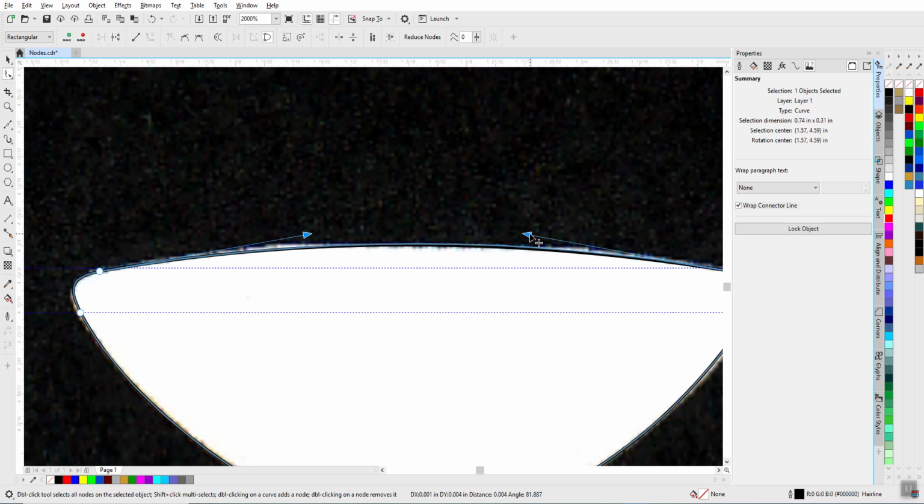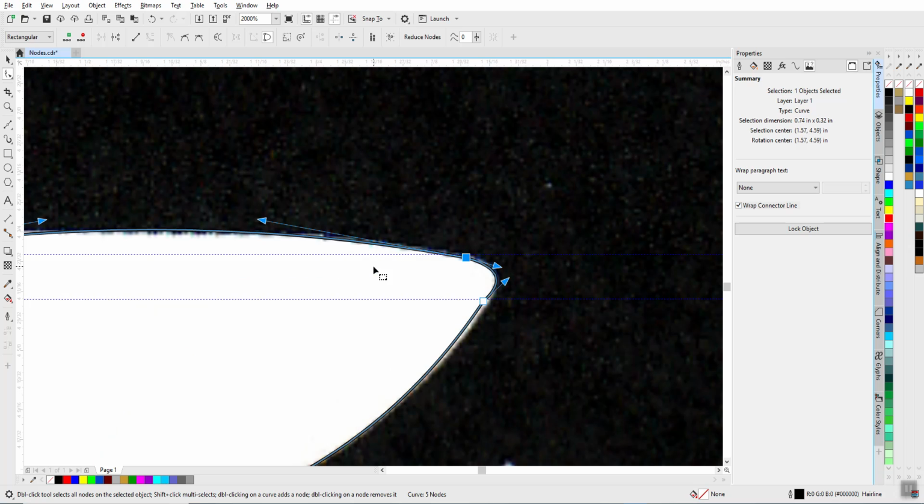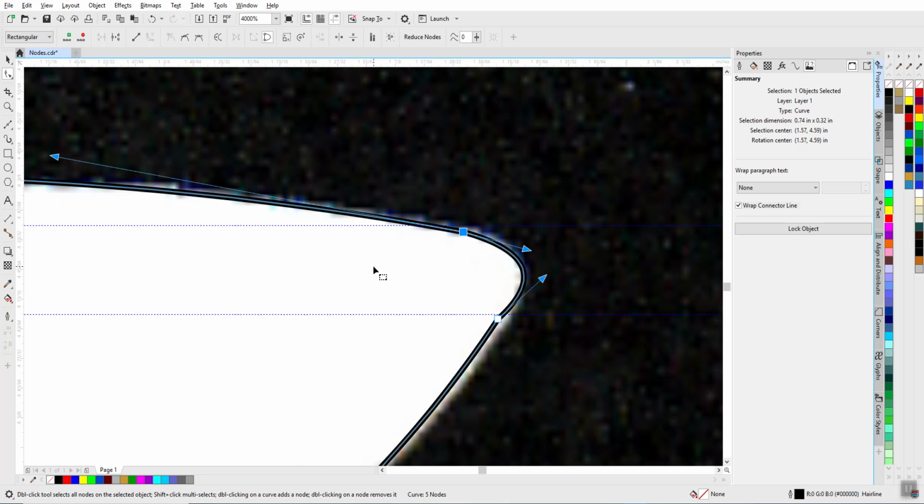I'm going to pull this up a little bit. Like I said, this bitmap was not perfect by any means, and certainly in tracing most of these objects that you're going to draw, if you're going to laser engrave them, which is what I generally do with them, or sand etch them, they don't need to be absolutely perfect.